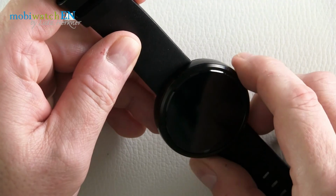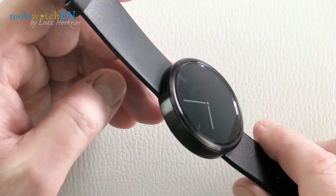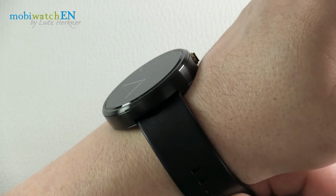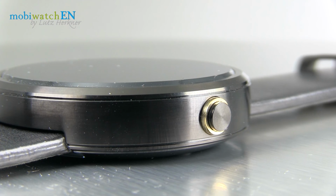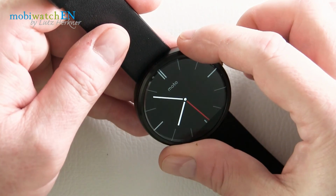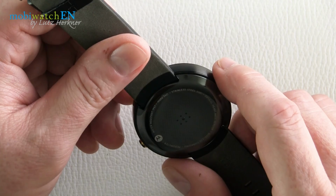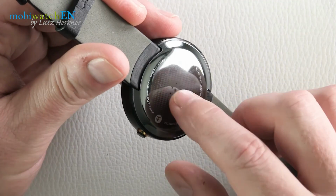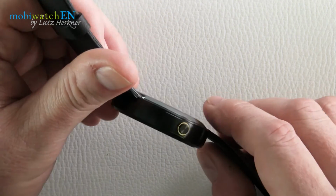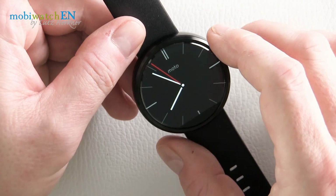And the price, at least in Germany, is 249 euros without any contract, recommended retail price. And the second thing I really liked is that it's very lightweight, 49 grams including this wristband, and it's about 11 millimeters thick. This is not that big, just like my regular watch, and the diameter is 46 millimeters. It's Gorilla Glass 3, so it's really high class, and it's IP67, meaning it's resistant to dust and water: 1 meter, 30 minutes. Down here you can measure your heart rate and of course your steps, so it's kind of a watch that includes these fitness bands.